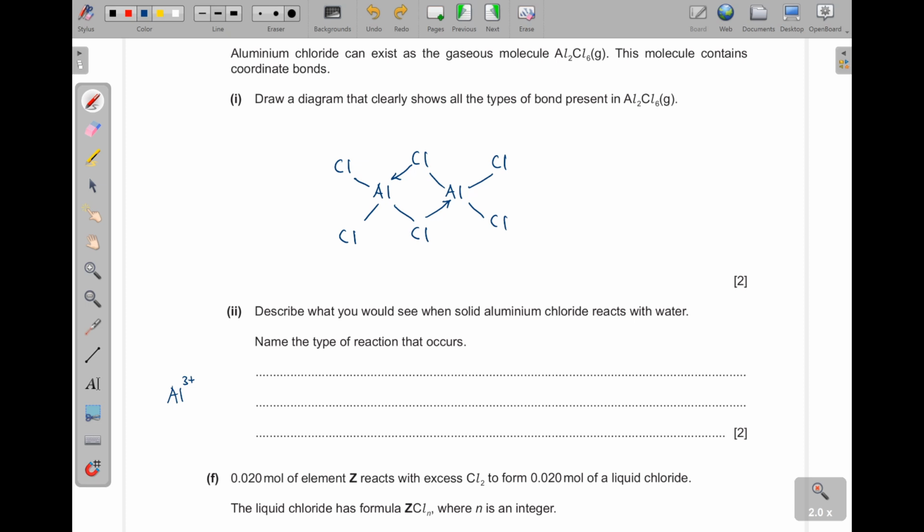So this one is going to cause the water molecules that are surrounding it to lose a hydrogen. So this one will be lost. When this hydrogen is lost, the hydrogen ions in this solution are going to make this solution acidic. So we are going to see an acidic solution.